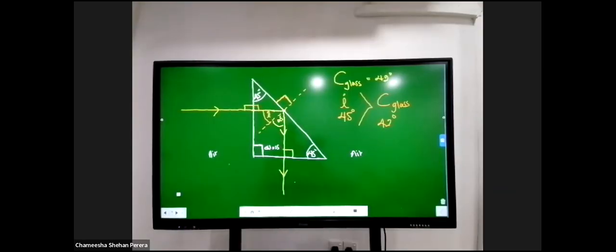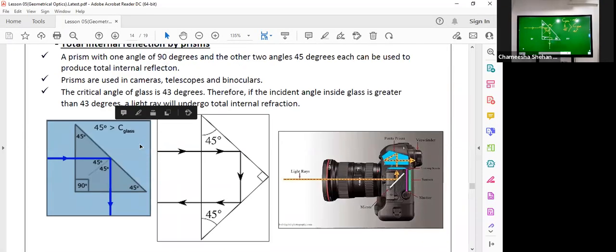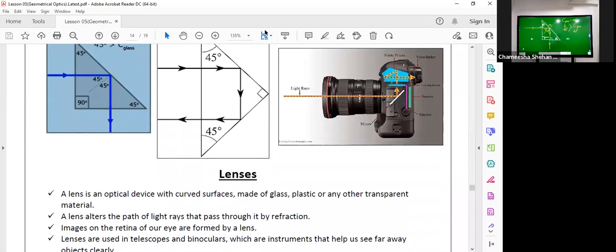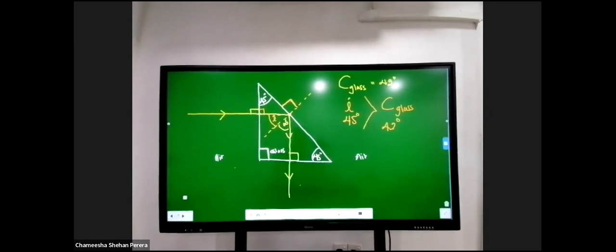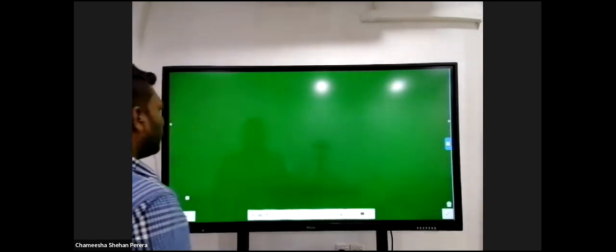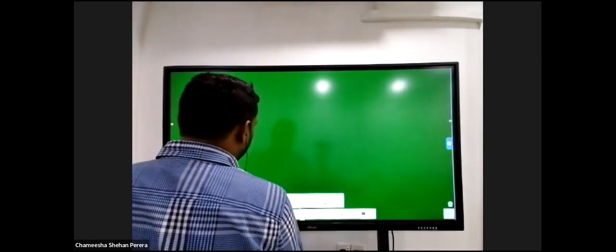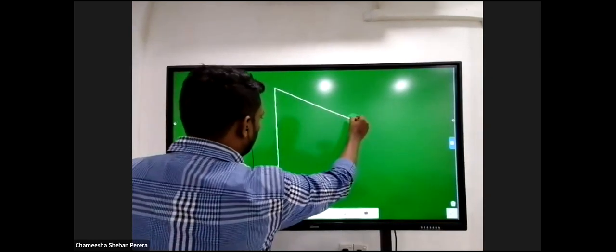Next part. You don't have to write anything; I will just explain what is given here. Keep in your mind how the light ray gets reflected. This is how it is happening. Okay, there's another situation. In the next situation, what do we do here? We place the triangle the other way around. So it's actually like this.